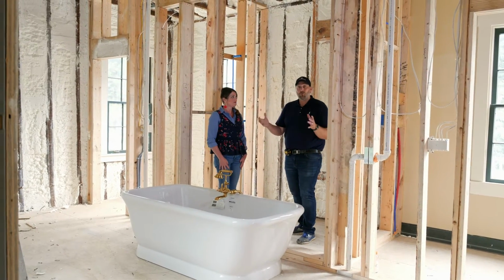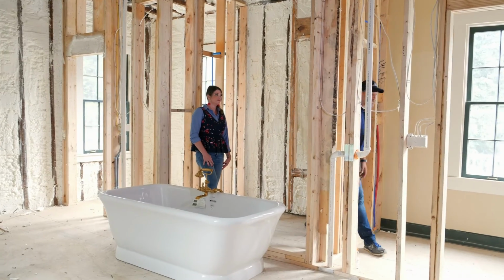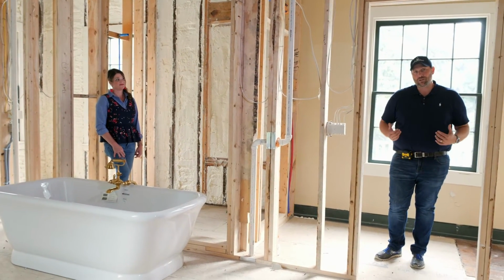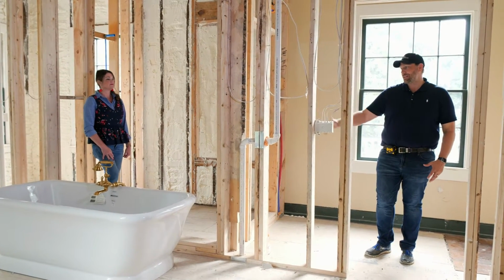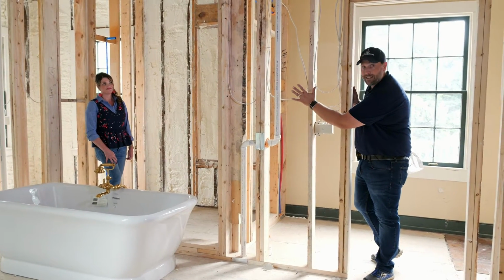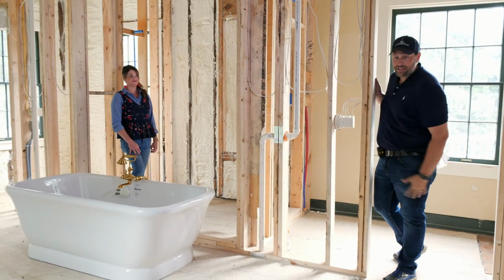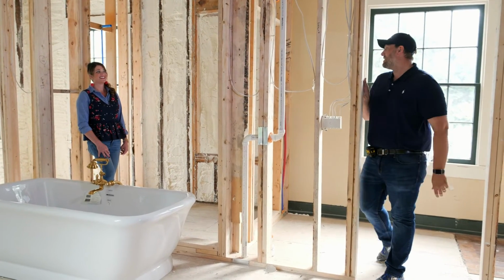And then you may wonder if this is glass, how do you get in? So we've tucked a little entry over this way. So this will be an entry into the shower, and that way you can put your towels and all your accessories and all that stuff out of sight, out of mind. We've got some cool sconces that Gretchen's picked out that are gonna go here and there on each side of the tub, instead of the traditional chandelier that hangs sometimes over the tub that's not legal. We were trying to be legal.